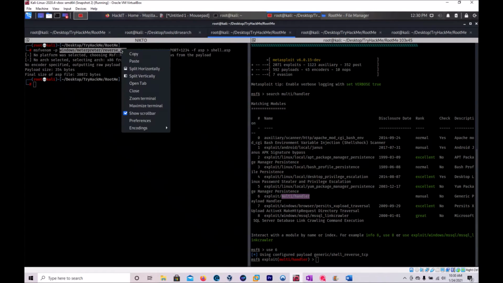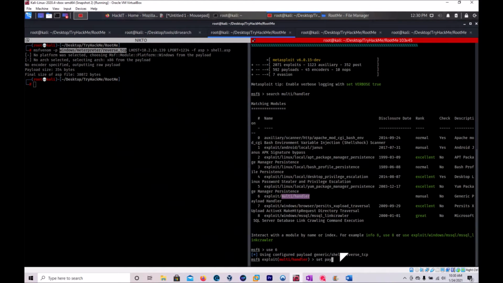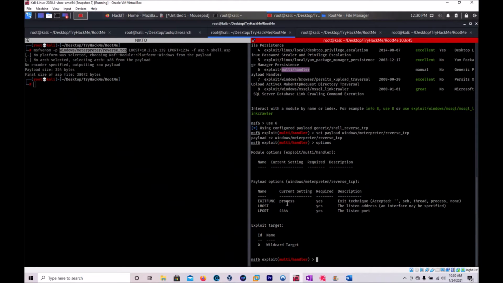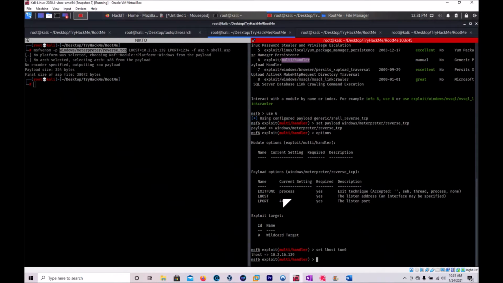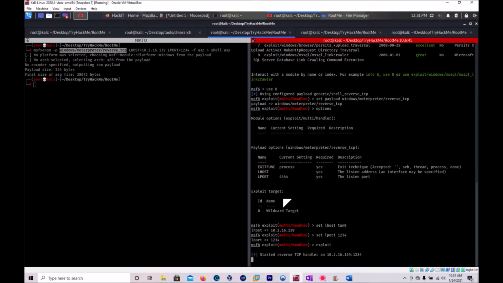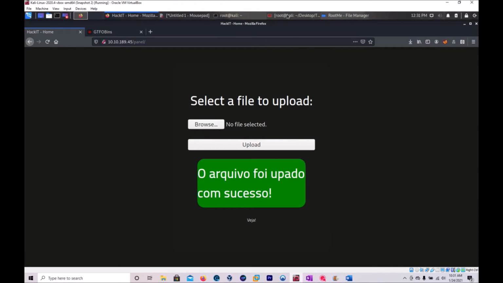We're going to change this payload to this. See our options. And we're going to set our LHOST to our tunnel 0 and set our LPORT to the same one as the shell here. As we do that, we're going to go ahead and enter in exploit, not exploit, whatever I just typed. There we go. Now we're going to go hit that and go back to here.